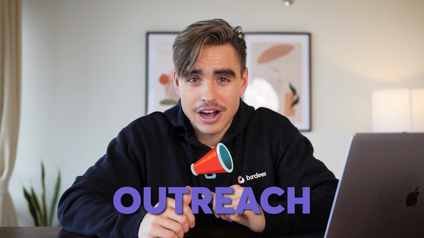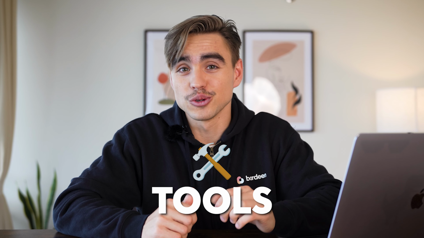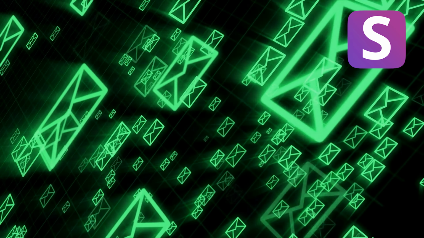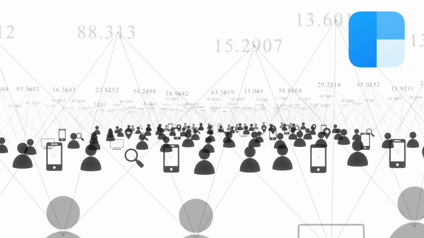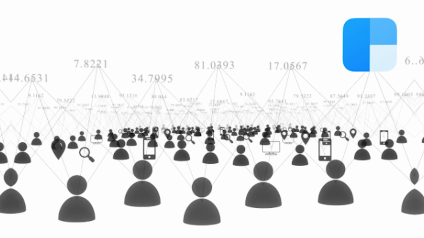If you do any type of outreach, then email discovery tools are probably your best friend. In this Bardeen tutorial, we're taking a look at the Snov integration that looks up people's emails and the Clearbit integration that discovers people's social media profiles using those emails.